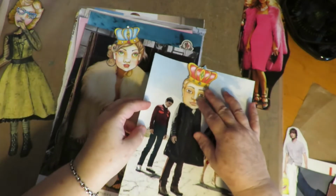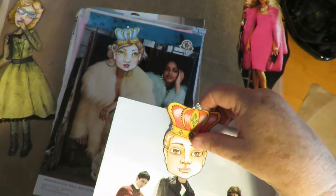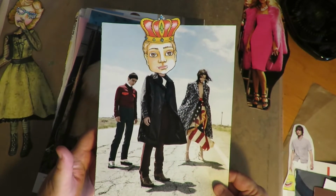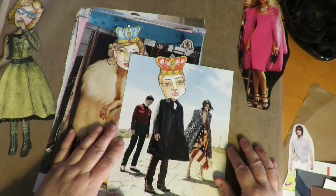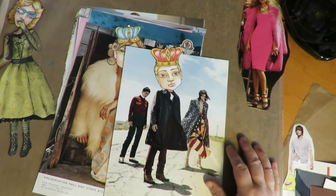How about a king page with just the guy on a page and a saying of, I'm the king of my castle and my woman gives me permission to say so. I'd love that saying. It's funny. People have been saying that saying for years, and that would be a cool way to use the guy, the king, on a page. So I'm the king of my castle.